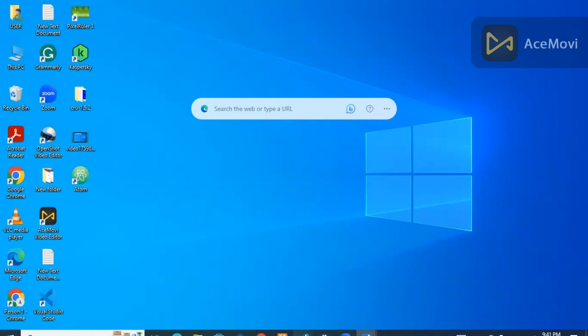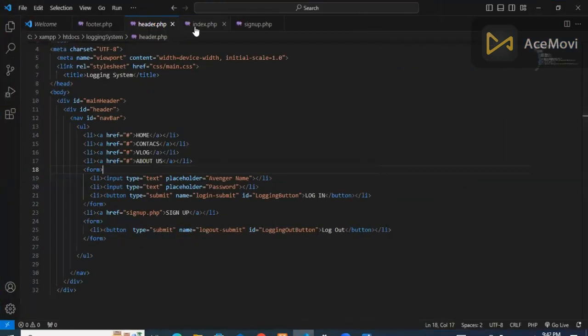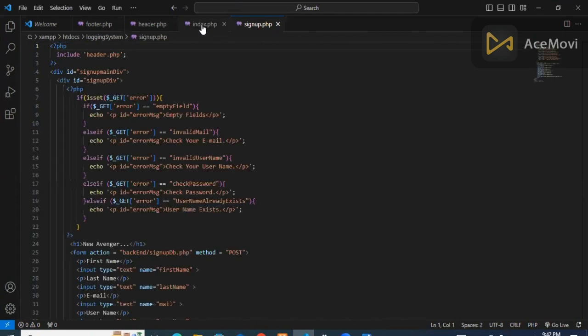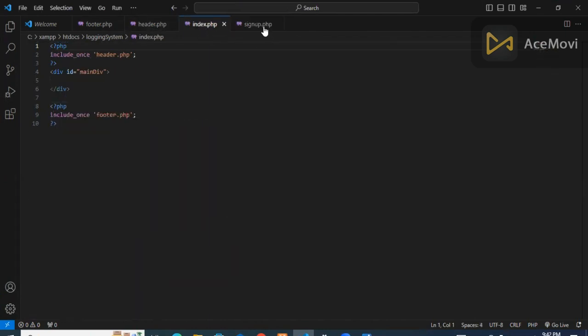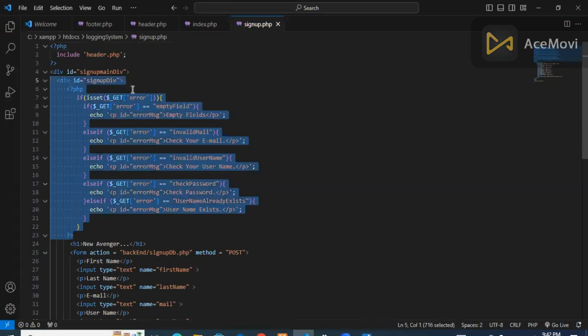Now you can see we already created index.php, header.php, signup.php, and I think you are familiar with these if you watched my last video.